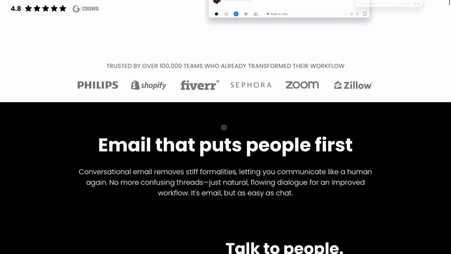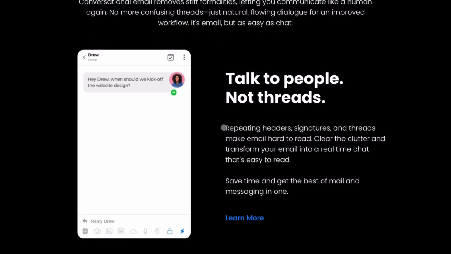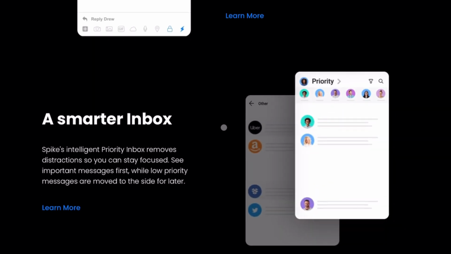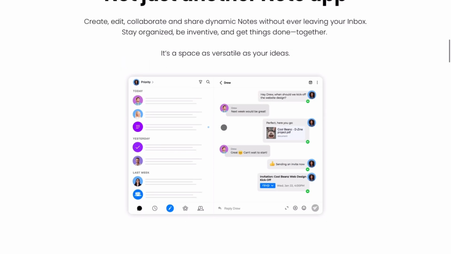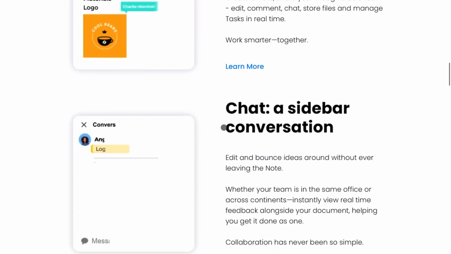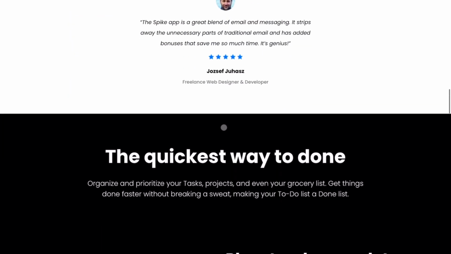So when it comes to mail, email is known as a very formal way of communication, especially if you're using it on the business side. You always want to have your signature, you want to make sure you're spelling everything grammatically correct, right? Again, it's a very formal kind of communication process. So what Spike did was they saw this and they're like, hey, it's a little too formal, it's not kind of fun to use, it makes it almost like a chore to go through email. So they kind of changed the entire mindset of what email should be, which is this conversational type of email. Basically it turns all your email threads into chats, which I thought was awesome.